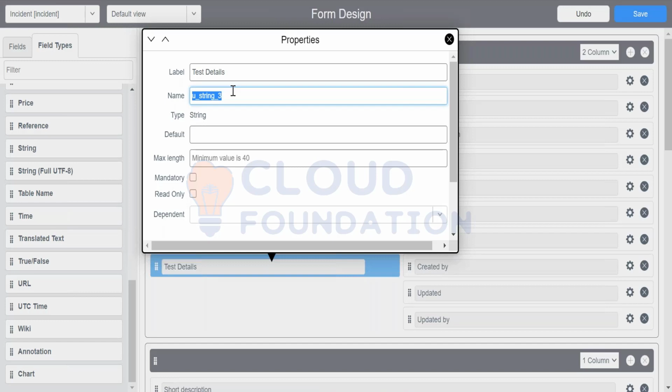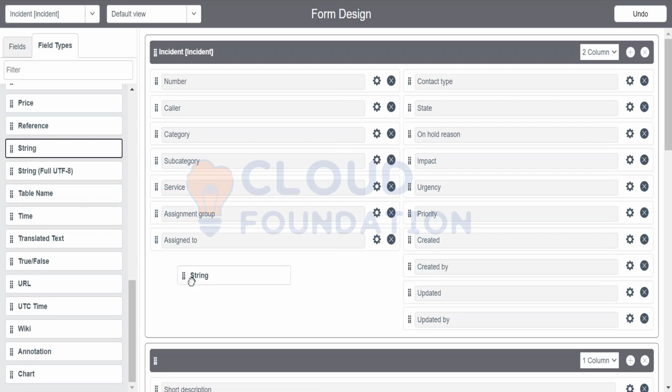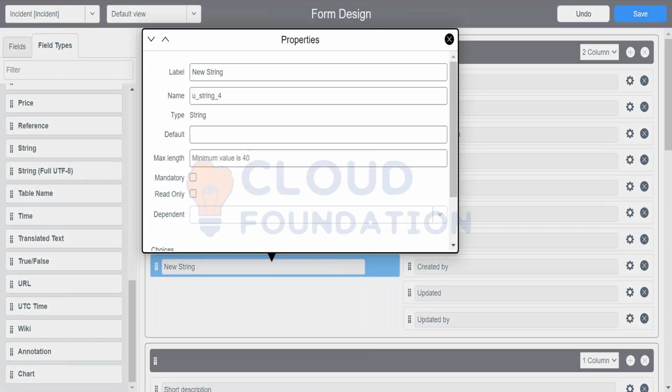Any guesses? I think we can rename it here. Correct, we can rename it here. Once again, now if I say I don't want this, and I hit string here and go here, it will automatically pick new string and say use string 4. I don't want that. Let's say test, I want to change the value of it and I will say test details.